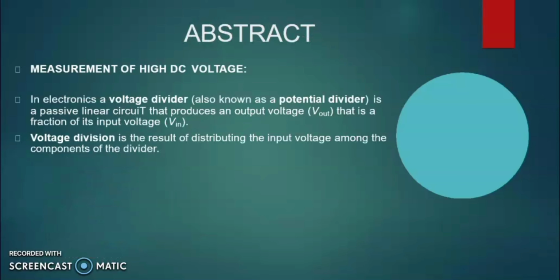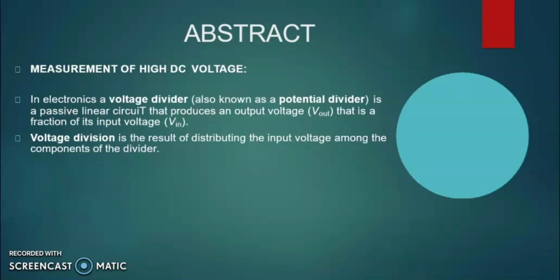Voltage dividers are one of the most fundamental circuits in electronics. A voltage divider is a simple circuit which turns a large voltage into a smaller one. Using just two series resistors and an input voltage, we can create an output voltage that is a fraction of the input. A simple example of a voltage divider is two resistors connected in series with the input voltage applied across the resistor pair and the output voltage emerging from the connection between them.